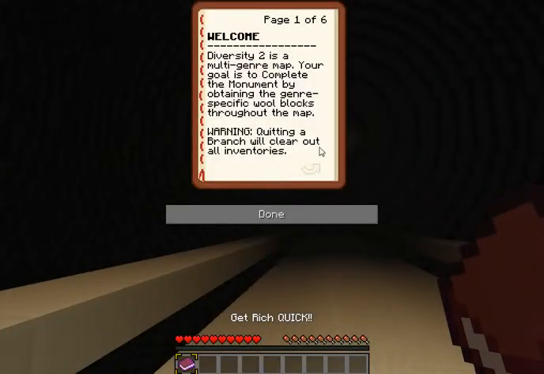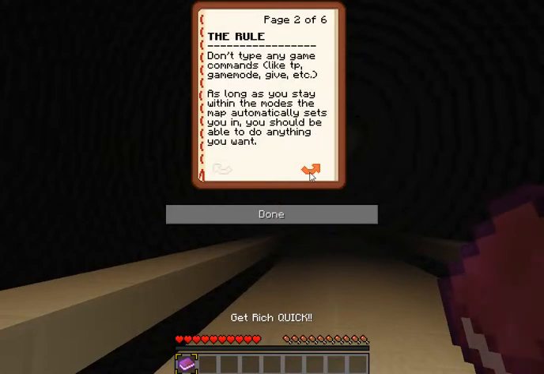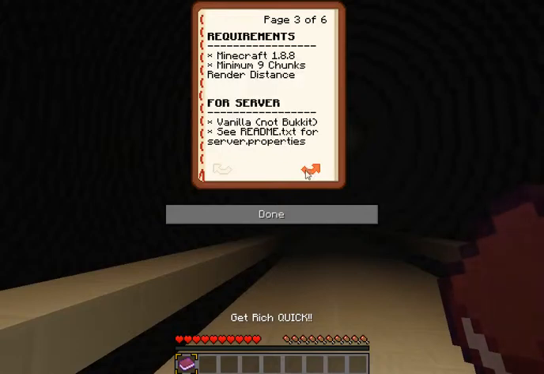Welcome. Diversity 2 is a multi-genre map. Your goal is to complete the monument by obtaining the genre-specific wool blocks throughout the map. Warning, quitting a branch will clear out all inventories. The rule: don't type any game commands like TP, game mode, give, etc. As long as you stay within the modes the map automatically sets you in, you should be able to do anything you want. Requirements, blah, blah, blah. Ooh.